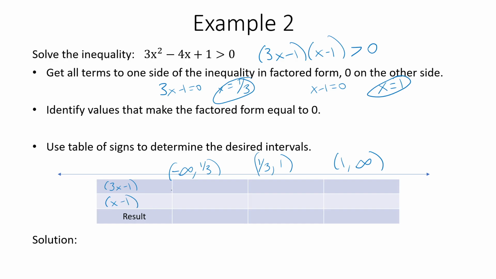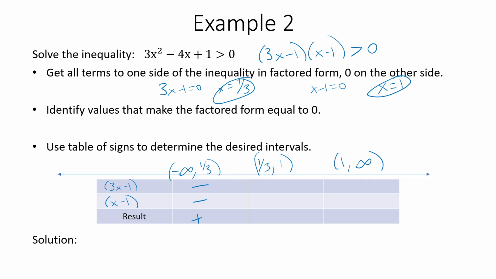Okay. Now, we want to check both of these within these intervals. So anything between negative infinity and 1/3. Okay. I want to choose 0 because 0 lies in that interval. So 3 times 0 is 0 minus 1 gives me a negative answer here. So anything in that interval should turn a negative answer for 3x minus 1. Same thing here. 0 in for x gives me a negative answer. Hey, negative and a negative give me a positive. Easy enough.